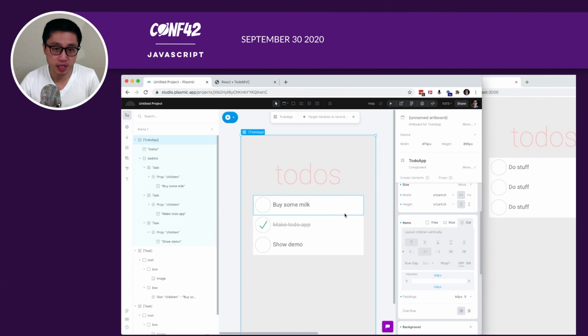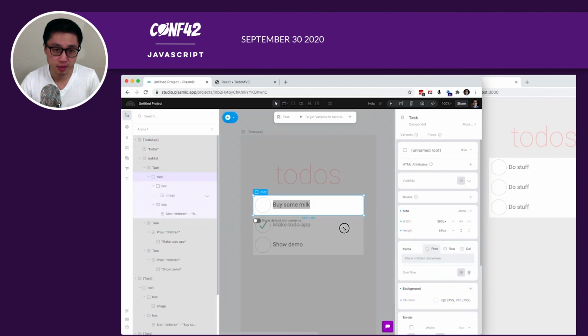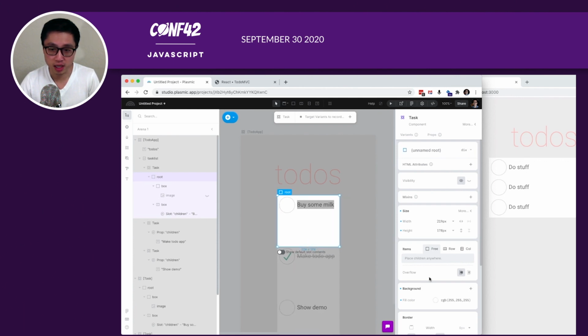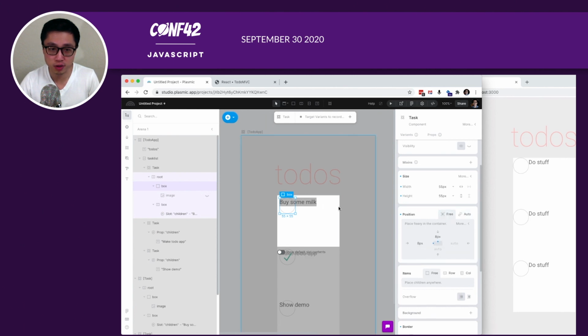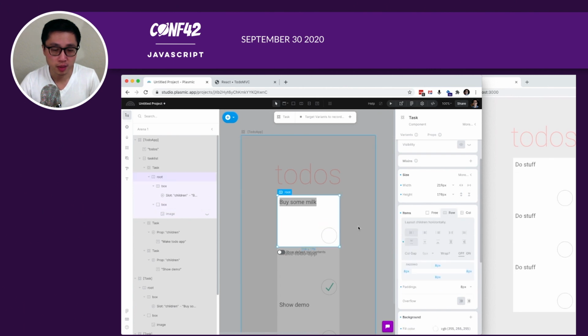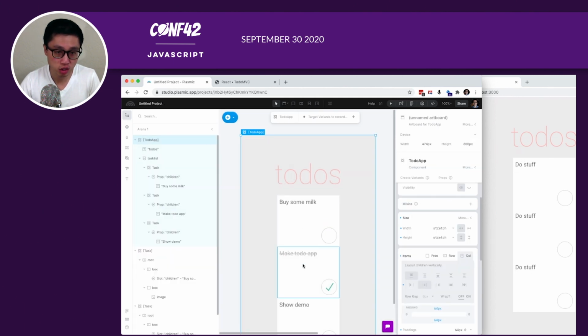But now let's say I wanted to make some violent changes to my layout. So instead of this vertical list, let's say I want it to be a set of tiles. So I'm going to double click this component to start editing it again. I'm going to make it look boxier, something like that. I'm also going to start applying some real layout to this. So that's a row, top aligned, and maybe with some padding all around. I'm going to take this checkbox and pop it out of its place so it's free floating. And I'm going to drag it down to the bottom right of the task, and pin it to the bottom right, like so. That's it for what I want to change my tasks to look like.